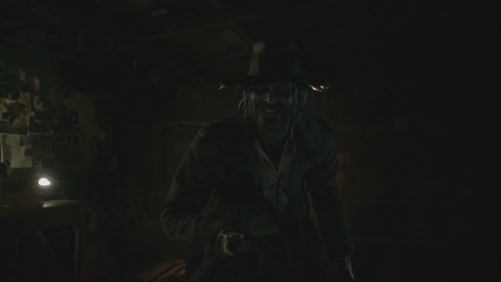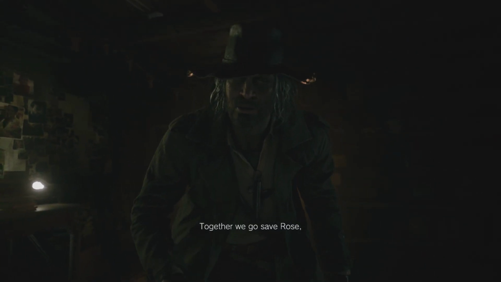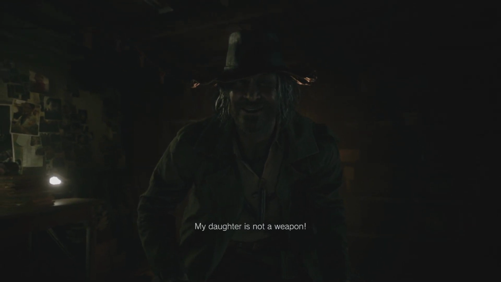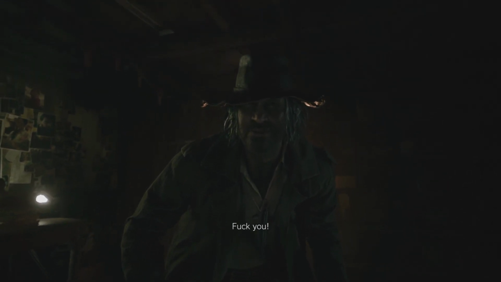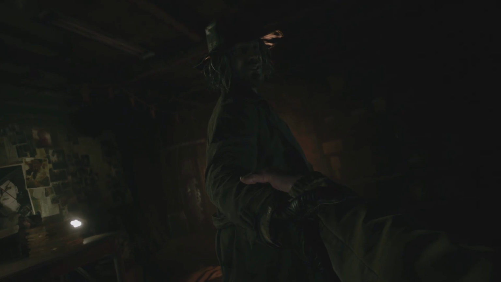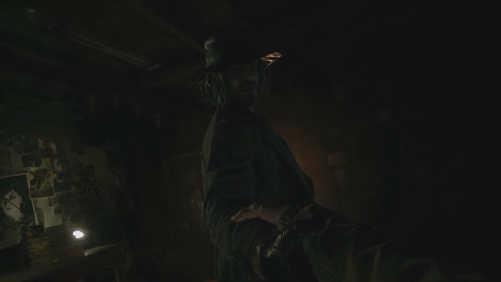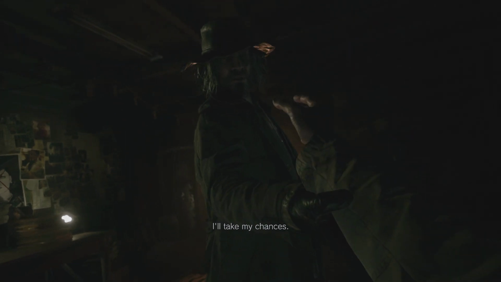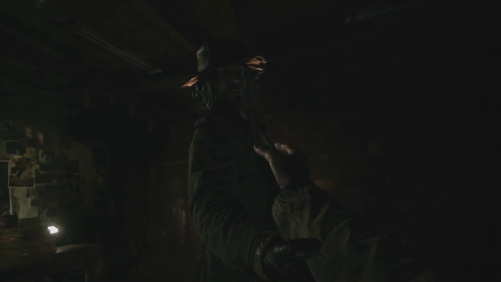You and me. Together, we go save Rose, and we can use her to grind Miranda into paste. My daughter is not a weapon. Fuck you. Last chance. You don't want to find out what's in that hole. I'll take my chances. No, no, no, no!